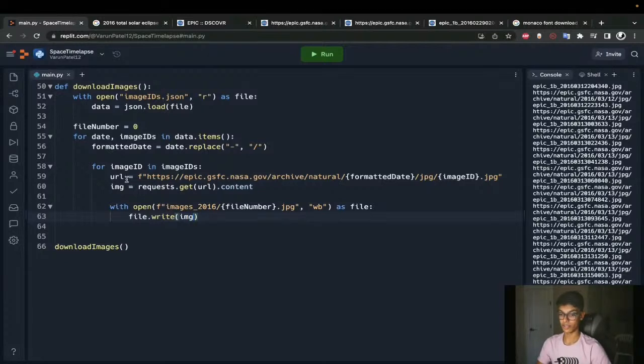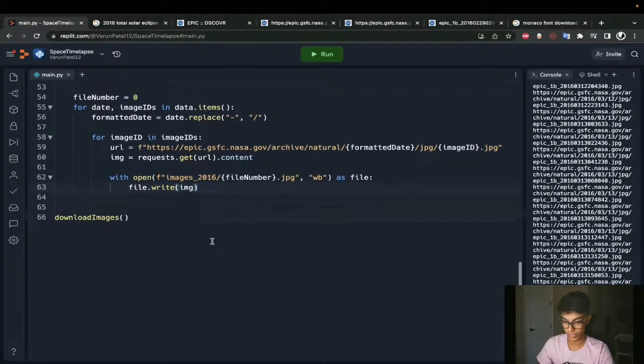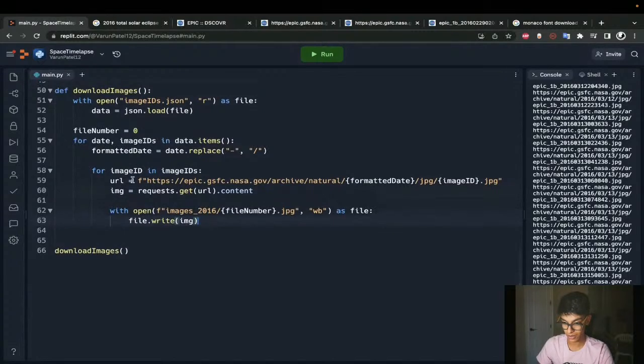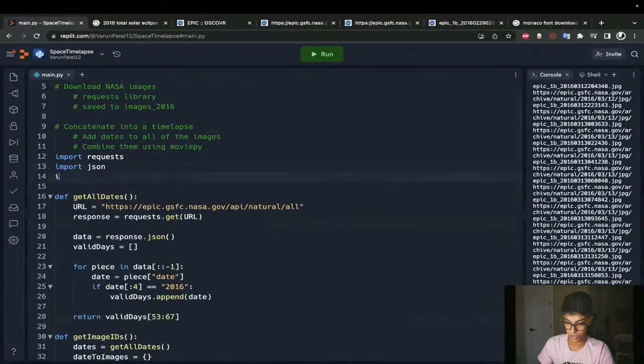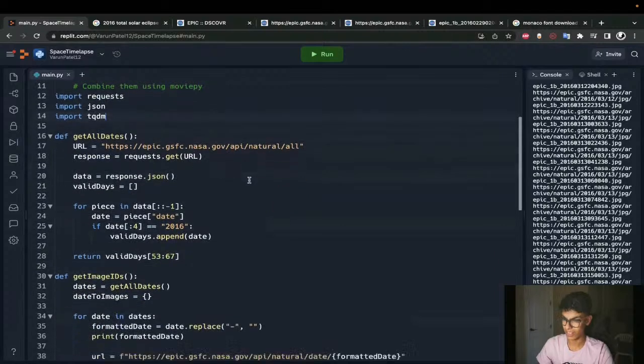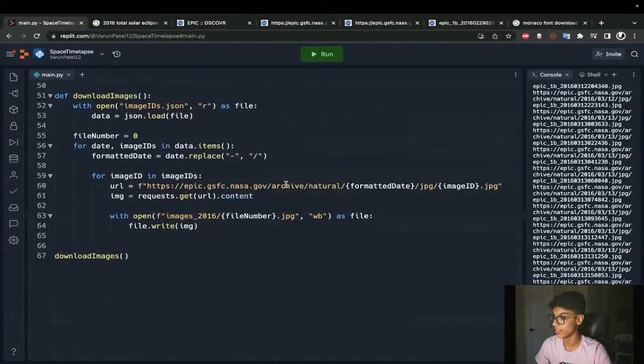So what this is going to do is our request library is going to get all of the bits, the zeros and the ones, from these images, and our file manager is just going to save that. Once we do that, let's run this and we can get a quick demo of it working. And actually, I'm going to import our TQDM library because this might take a while. Depending on what TQDM tells us and our time constraints, I'll adjust as necessary. TQDM is basically what's going to generate a loading screen for us so we can see the progress that our code is making.